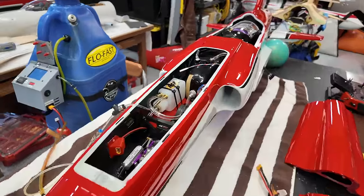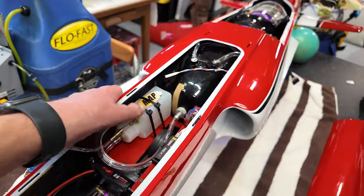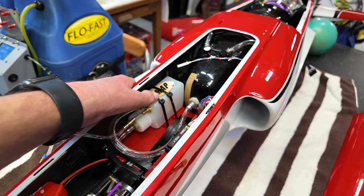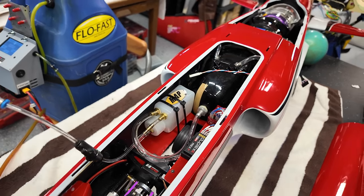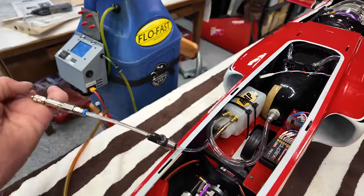So one of the first things we want to do before we start messing around with everything is we want to get our UAT full. So the filter elements in here, you always want to keep them under fuel. You don't want to take fuel out and have it completely dry because what happens is air bubbles sit in there. So this is the standard fueling setup that we use on David's planes.